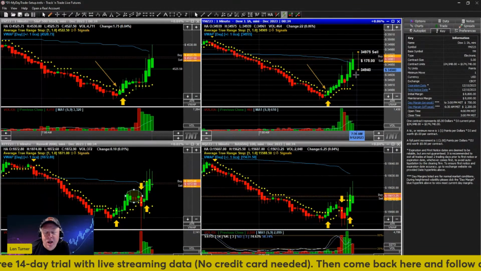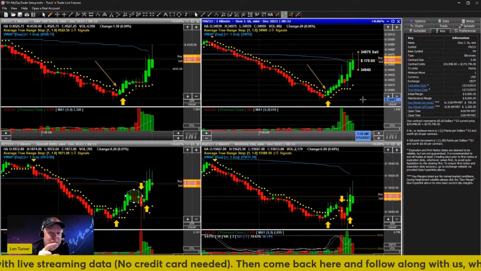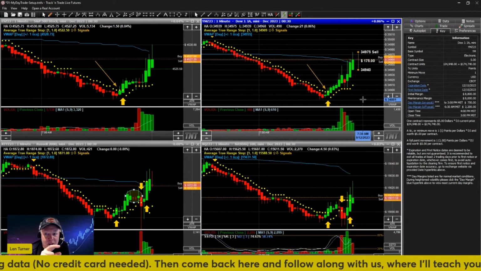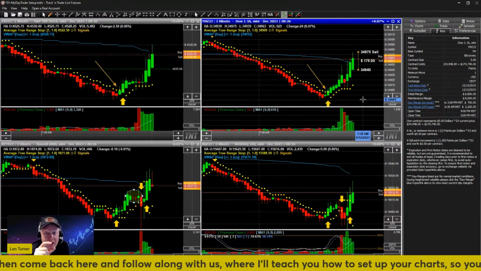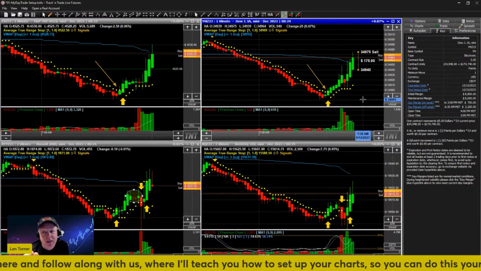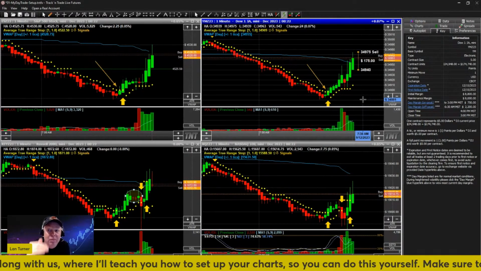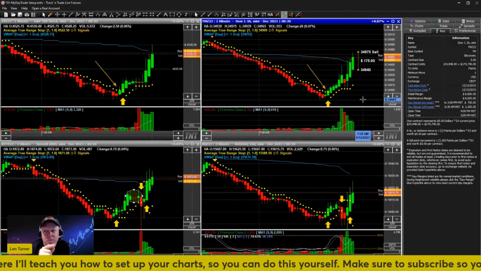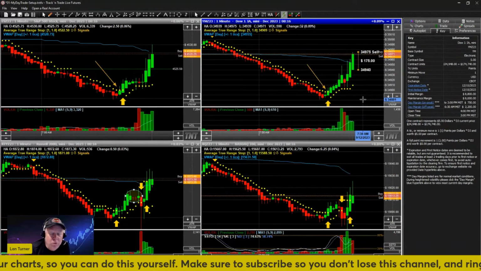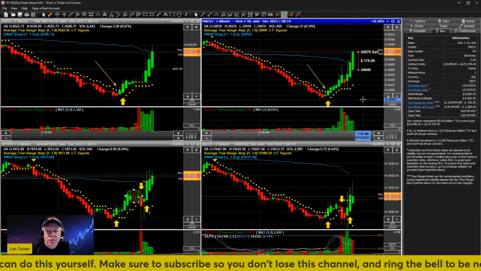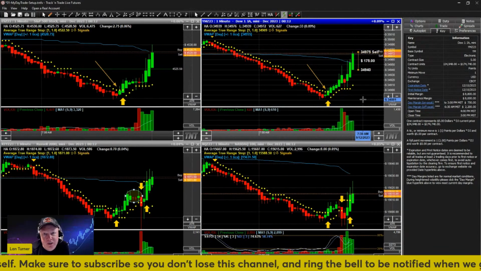So that bar on the Dow, that's a $175 bar. That bar has moved $175. How much money would you have had to put into the market to make that $175 had you caught it at the bottom and sold it at the top of that one price bar? You would have had to put in $750. So you put up $750, the market moves that far, you make $175.